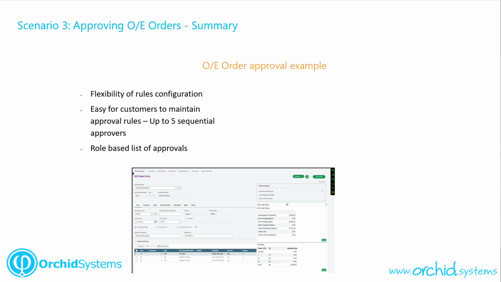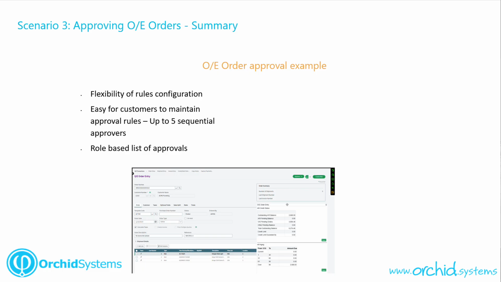A new workflow rule included starts with, and that applies to a field on the header or a field on any line of the order. That is also a new feature. And optional field has been around for a long time. Those rules are easy for customers to maintain themselves. They can easily change the approvers and the conditions as well. You can have up to 5 sequential approvers, which can be individual Sage users or groups of Sage users if you want any user in a group to do the approval.